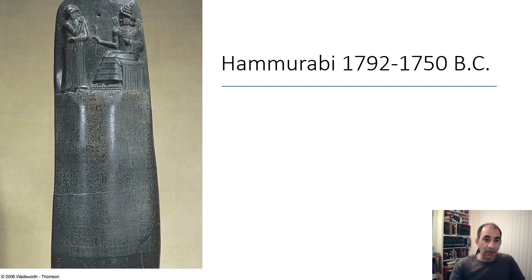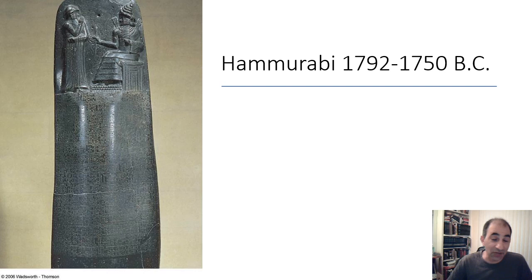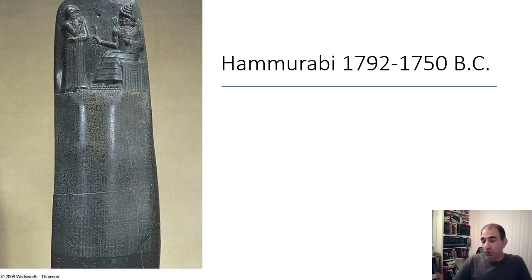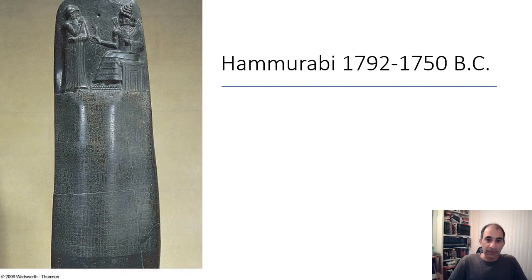I wanted to show you an image of it. This is Hammurabi receiving the law codes, and down here are the actual law codes. One of the things we see in this code is one of their gods giving Hammurabi the law — maybe that sounds familiar, like Moses and the Ten Commandments. As you read through it, what I was hoping you'd observe is a few characteristics. For example, hopefully you picked up on how it's a very harsh society. How do we know? Many of the codes dealt with death, and there were a lot of codes specifically about farming and agriculture, so we know that was important to them.